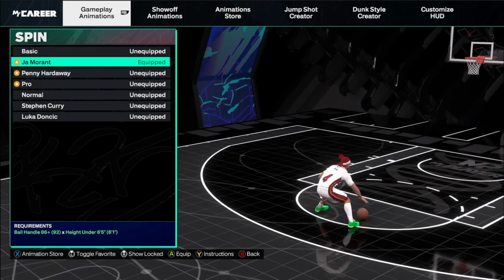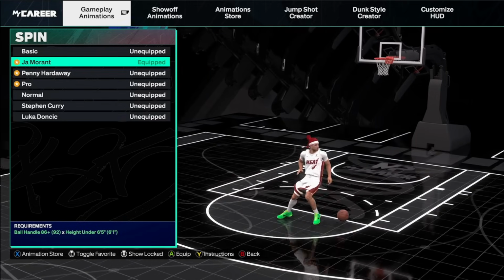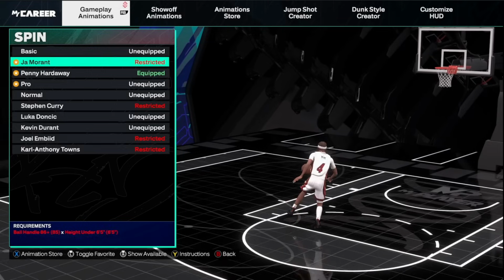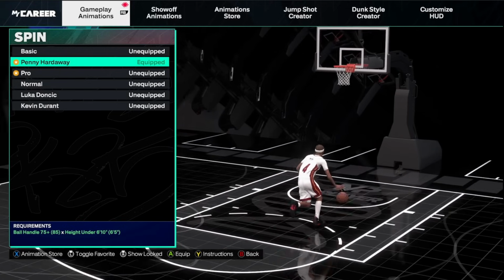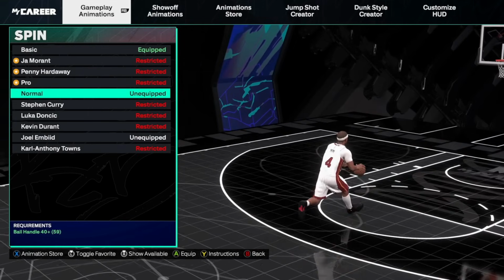And then for the spin, the moving spin, the best spin in the game for guards, in my opinion, hands down, Ja. It's really just that simple. I don't think we need to even discuss anything else. Next is the moving spin. The best moving spin for swings, in my opinion, is Penny Hardaway. I personally wouldn't recommend anything else. That's just what I would use. Penny Hardaway.